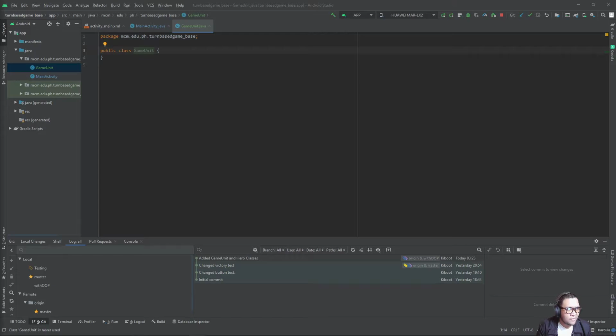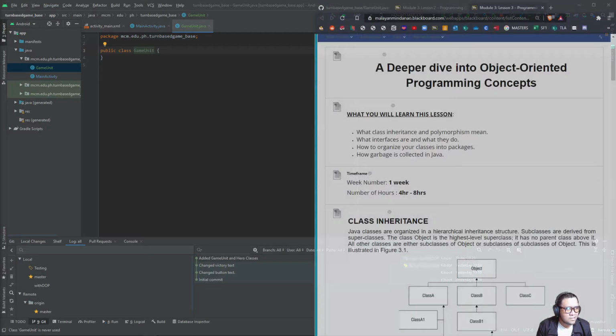This can be found in Module 3, Lesson 3, A deeper dive into object-oriented programming concepts. We will be applying this because this is an appropriate scenario in which we can use class inheritance.